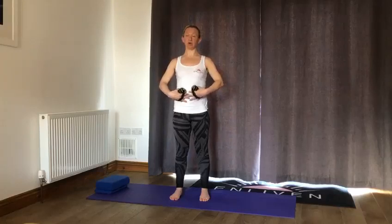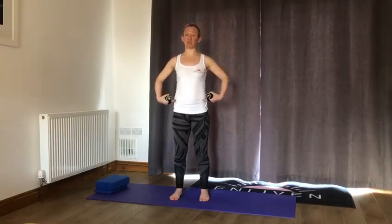Make sure that your spine and your pelvis are in neutral. So if we think about your bucket of water, we're going to slosh the water one way, back the other, and then we're just going to bring it so that it's just nice and level within your imaginary bucket. Pelvis is level through the front, your ribs are stacked over your hips, and your shoulder blades are drawing down. So we're going to start nice and easy.